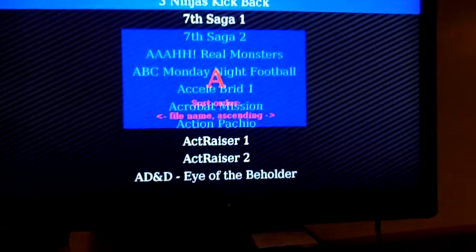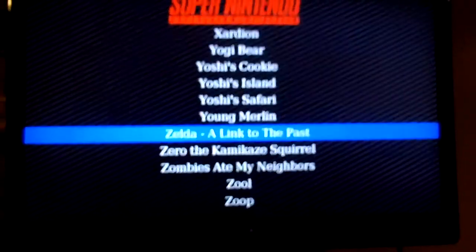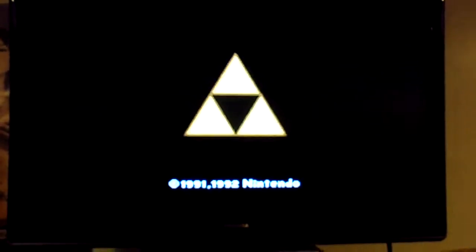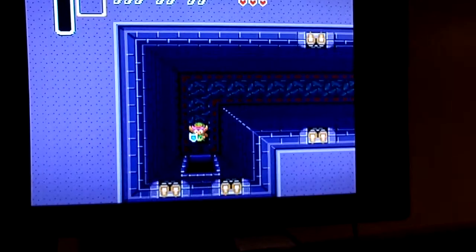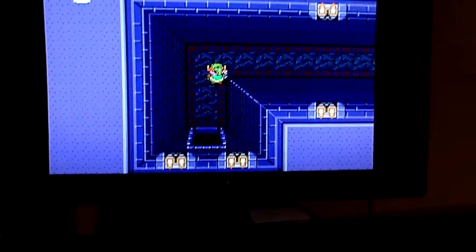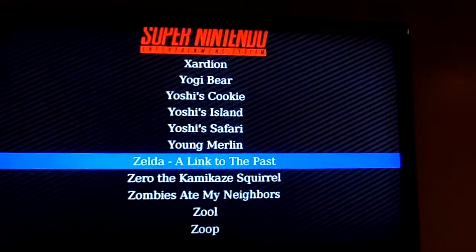So I'm going to load up a little bit of Zelda real quick. I've got thousands and thousands of games running currently. But yeah, we can pretty much run any system I want. So, boot straight into Zelda. Awesome gameplay. Awesome controller. It is a good time. And this is all running out of that little NES cartridge that I showed you a second ago. So I can boot straight into here, play my games all I want. It is really cool. And back right out of the game and straight back to the system where I have thousands and thousands of ROMs.